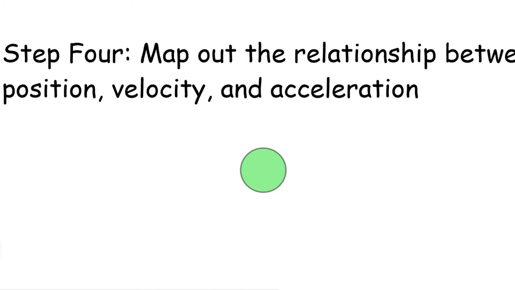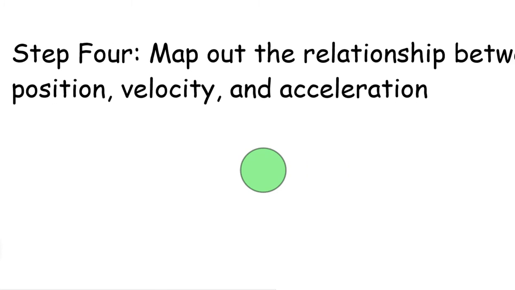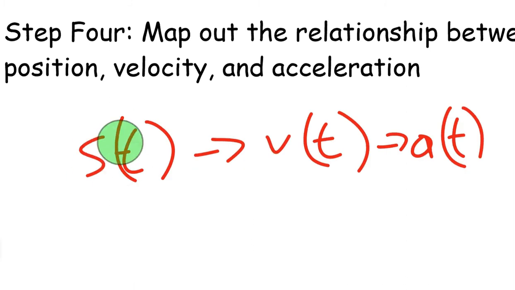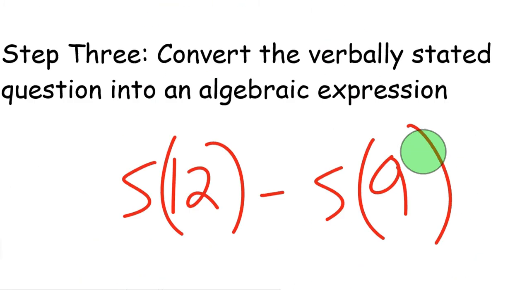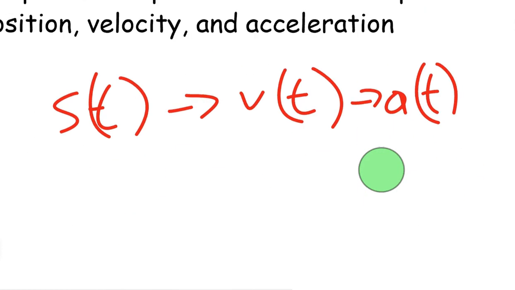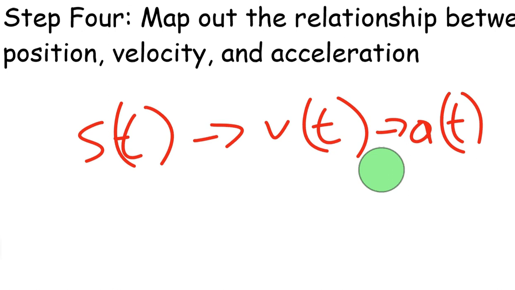Step 4: map out the relationship between position, velocity, and acceleration. We're going to keep doing this because I really think it's going to help you grasp conceptually what's going on here. The map goes from position—the derivative of that is velocity—the derivative of velocity is acceleration. Are we going to be using the derivative here? No, because we just want to find S(12) - S(9). But I'm going to keep writing this map out because most motion problems are not this simple and require the derivative.